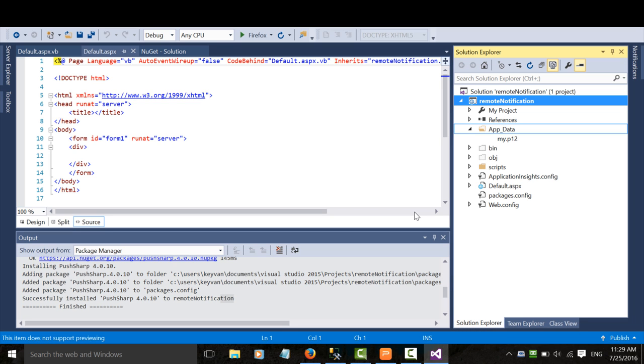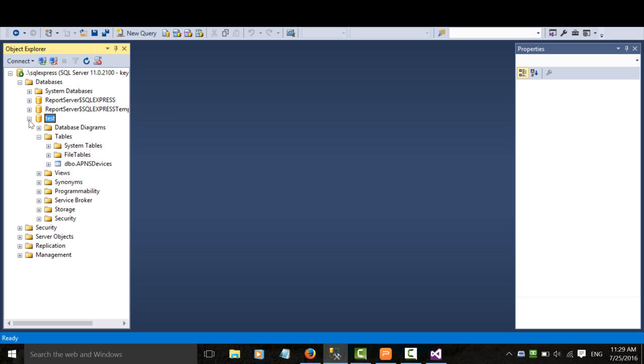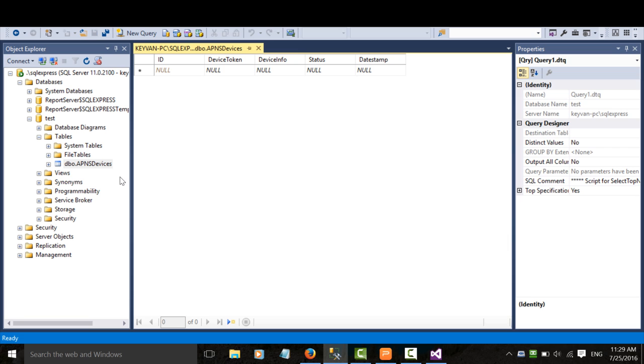Now let me open my SQL Management Studio and take a look at the database. Here is my SQL Management Studio, and you can see on the left-hand side in the Object Explorer, I've got a test database. If I browse it, I've got a table named APNSDevices, and if I edit it, you can see I've got my table.